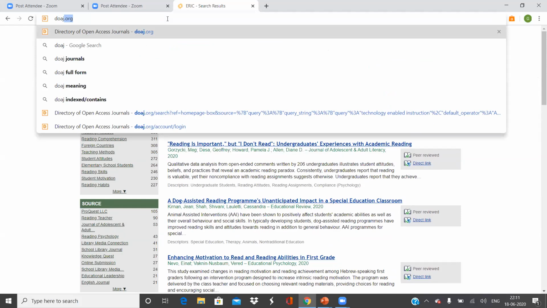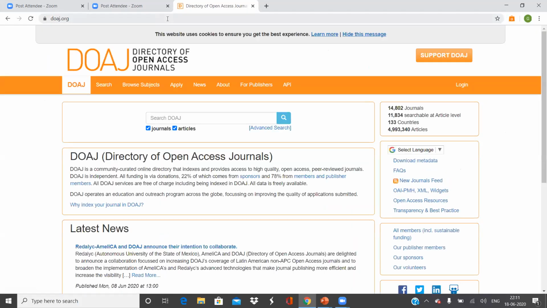Now, another site that I would like to show you is DOAJ. What do you mean by DOAJ? DOAJ is nothing but Directory of Open Access Journals. It gives you lots of journals and articles that are available. It also provides very high quality and peer reviewed journals.